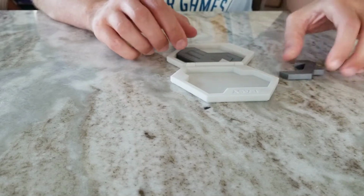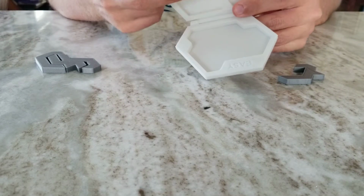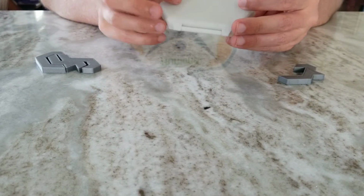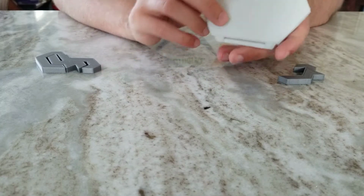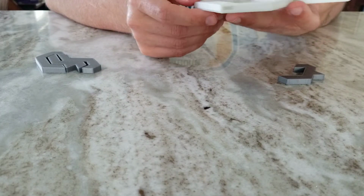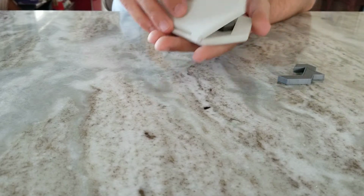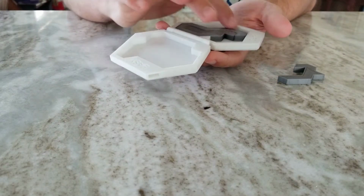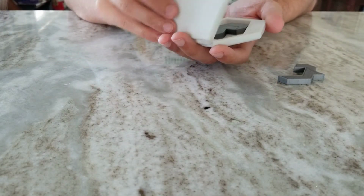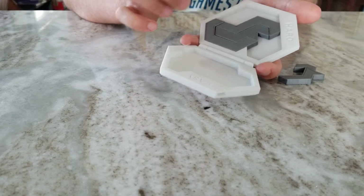It's pretty neat, the concept that you just have these four pieces and then two different cutouts. That's cool, like two puzzles in one. And then obviously once you get it to fit, that's kind of interesting actually, when you close it, it fits in both. No, I don't think that matters. I was wondering if maybe it had to fit on both sides at exactly the same time, but the pieces are only the height of the gap of this available space.